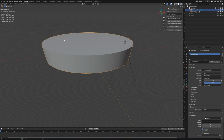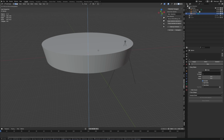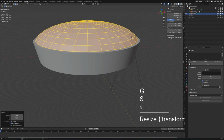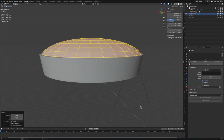On top, we're going to create a dome. So let's go Shift S, cursor to selected, or world origin is there. I'm going to start off with adding a UV sphere, tab in edit mode, and I'm just going to move that up with G. And because we're going to go for a dome, we're going to scale it up, but then bring it down like so. So I think something like that. Now, it's probably a little bit too jagged. If we look from here, I kind of want to give it a little bit more geometry.